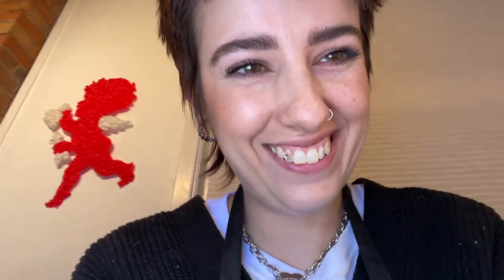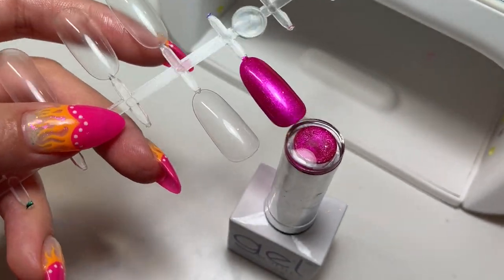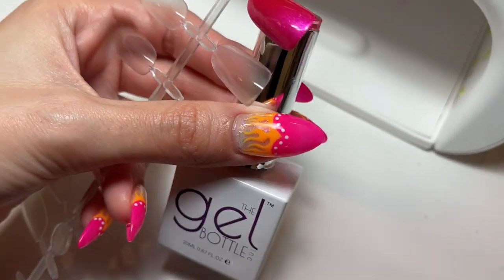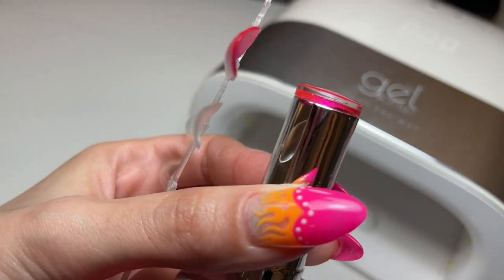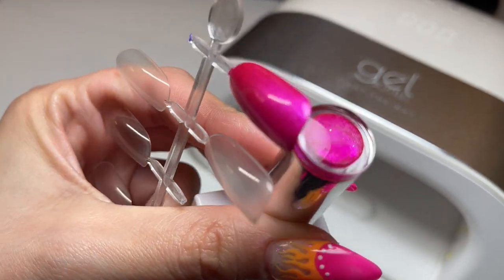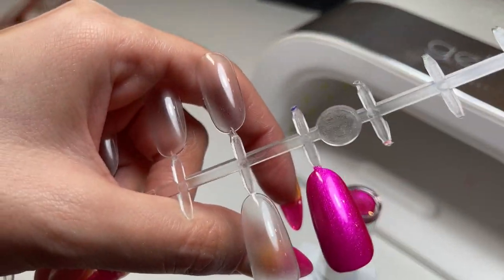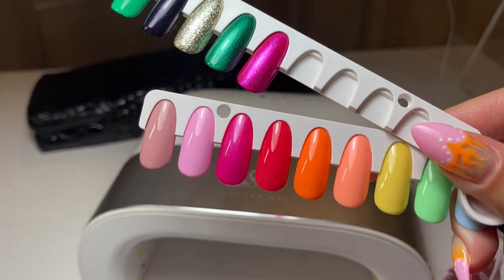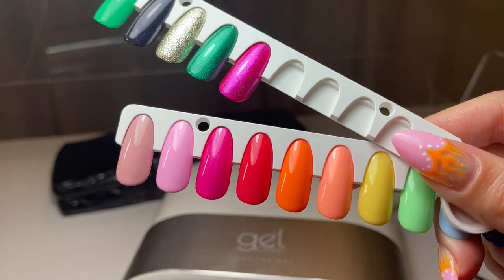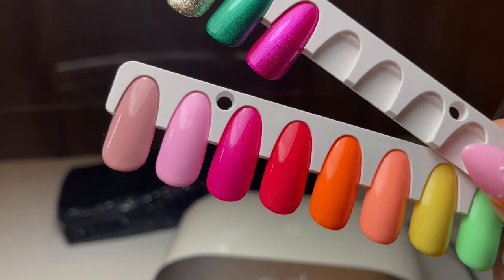I just smudged some of the gel paint on my brand new lamp as it was going in — that's great. Okay, I was just looking through the Gel Bottle hashtag for this color, and I swear when they're on someone's fingers they cast almost a reddish, jelly pink effect. See how down the side of the swatch on the bottle it almost has this jelly pink effect? But I guess if you tilt the nail that way too, it does the same thing. Also, I didn't realize how similar It's Britney Bitch and After Party were going to be. After Party is on the top and It's Britney Bitch is on the bottom — After Party is obviously way more shimmery. In comparison, Britney Bitch doesn't even look like it has shimmer unless you really catch the light.